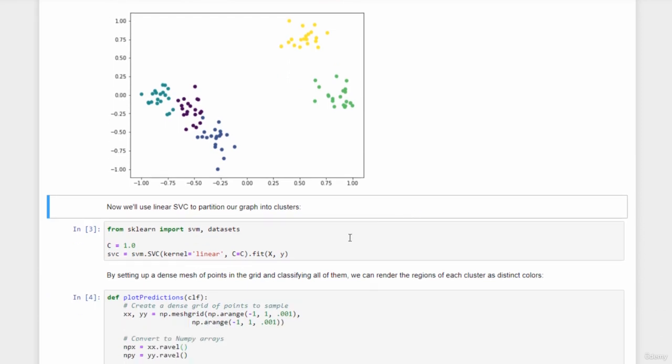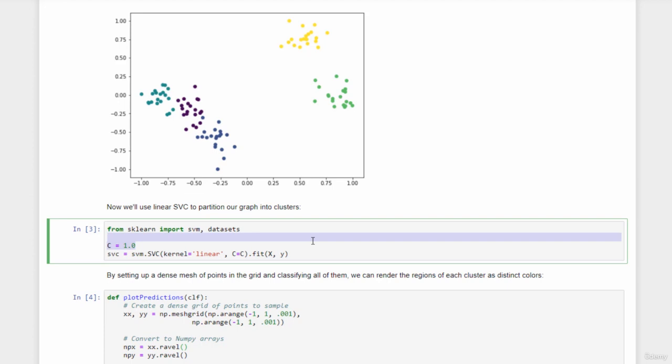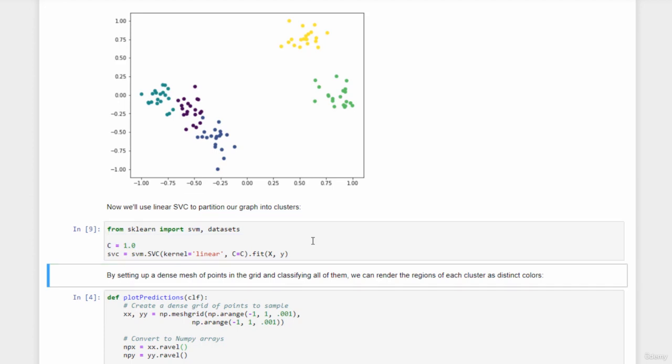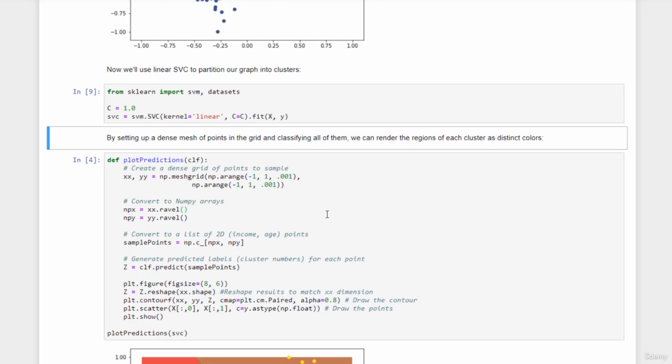Now we just have to actually apply SVC, which is incredibly easy. All we have to do is import the SVM package from scikit-learn and call svm.SVC. Specify the kernel that you want. We'll start with a simple linear kernel. The main hyperparameter that matters here is C, which is by default 1.0. That works well. And we'll ask it to fit to our feature array and our labeled array. So basically we're saying fit with our array of all the 2D points of ages and incomes and all of our labels of what clusters we know those are assigned to originally. So that will train our SVC model. Let's go ahead and run that. Went really quickly. So let's take a look at the results.